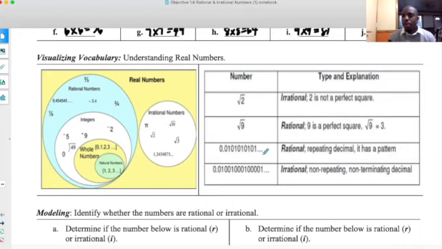You could. But I'm going to teach you a way to do it that will be bulletproof today and allow you to understand if it's rational or irrational every single time. And we're going to use our calculator. What I want to do is put that number in my calculator. I'm going to put that in as 0.010101010101. And then I'm going to click on the second button, PRB, and I want to turn this into a fraction.